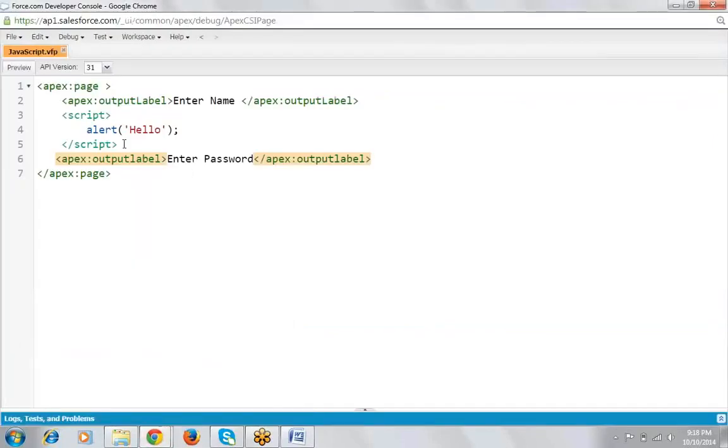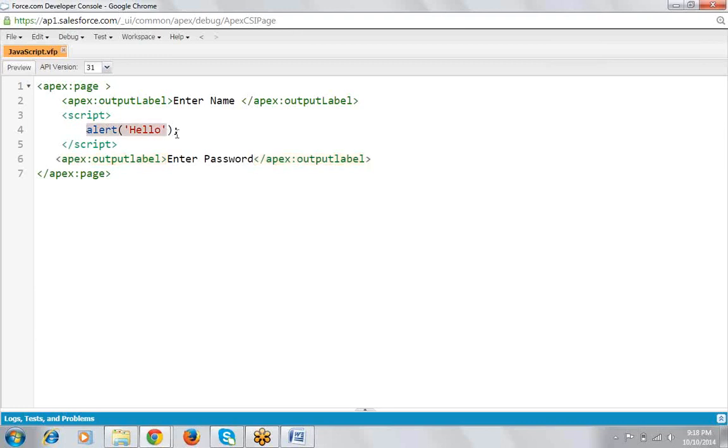Now I don't want the script to be executed by itself. I want to invoke the script based on my requirement, based on the event. Whenever there is an event occurring, let us say on click, on blur, on focus, on change, whenever the event occurs, I want to invoke the script. In that case, I have to define the script in a function. So let me give you here. I have to define a JavaScript function.